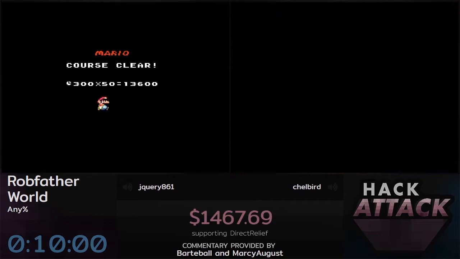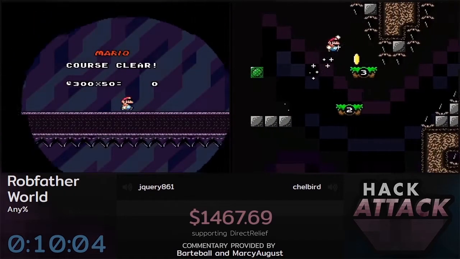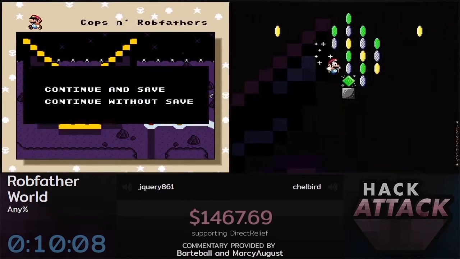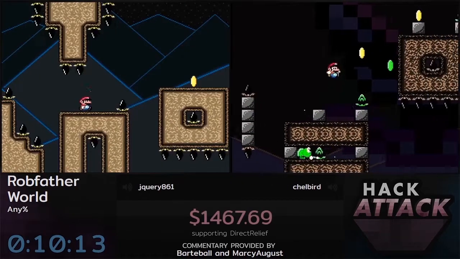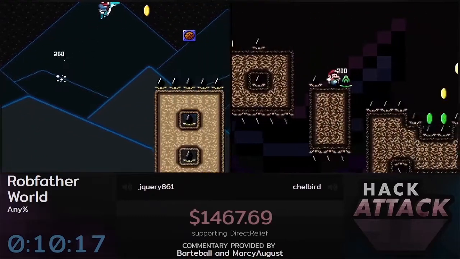Hey, do we have time for a donation real quick while we're getting some orbs here? We absolutely do. Real quick, I do want to point out this level that Chelbird is now on is based around getting this green little trinket here that lets us go on certain munchers that we normally wouldn't be able to go to, and that lets us do some kind of funky things in this level.